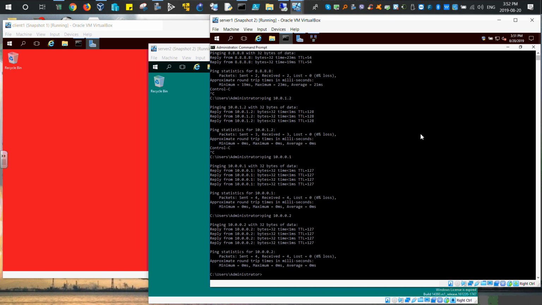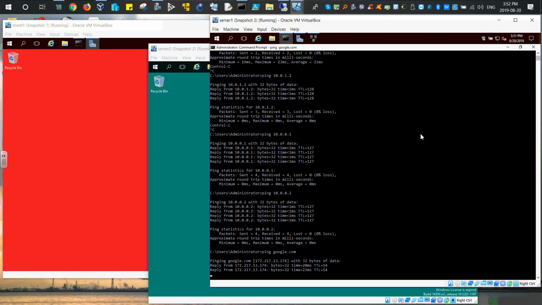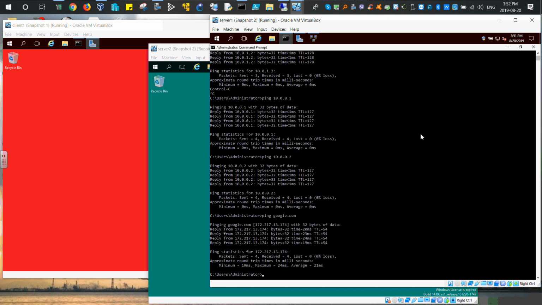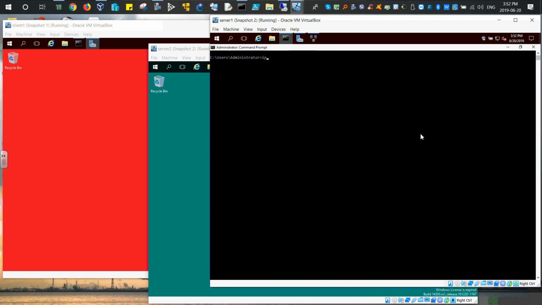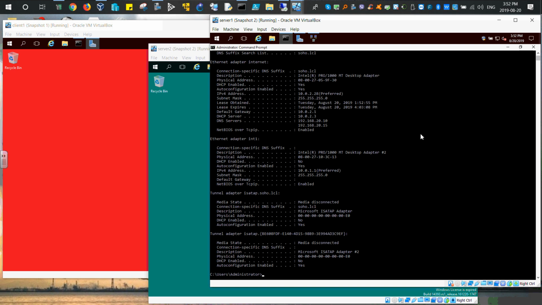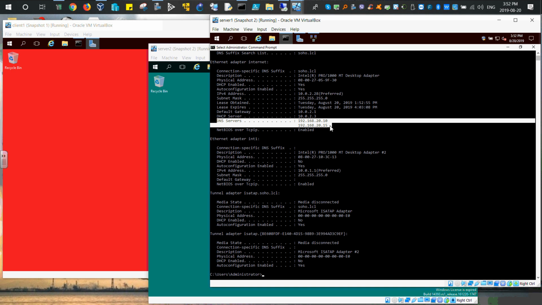So actually, from my server 1 now, I could ping by IP address wherever I want. I'm pinging all the computers and the internet by IP addresses. Well, here I could also ping Google by name because it has a DNS server there. If I do ipconfig now, here it is. I have a DNS server, and this DNS server resolves the name for me. Okay, we're gonna speak about the DNS servers right after this. So that's from server 1. It's now ready. It has everything.